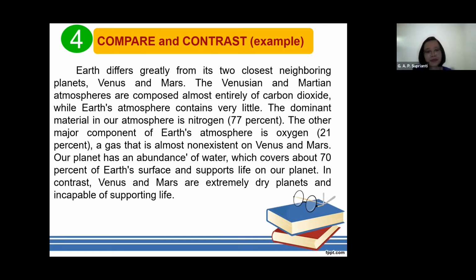Yeah. Now, for more detailed example, okay, please read this paragraph. Right. Sometimes, yeah, a paragraph only use one way, only comparing or only contrasting. And sometimes the author use both, both comparing and contrasting. Yeah, I need you to find out whether this paragraph is only comparing or only contrasting or both comparing and contrasting. Read the whole paragraph.